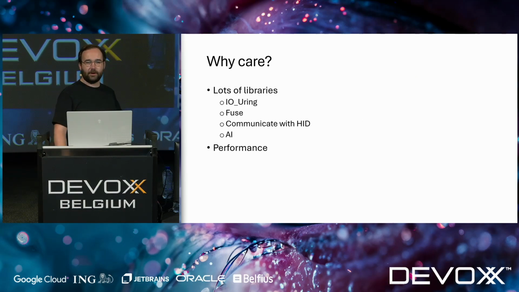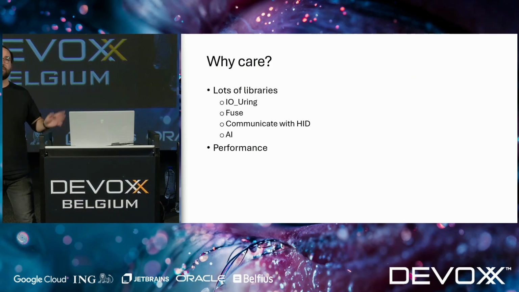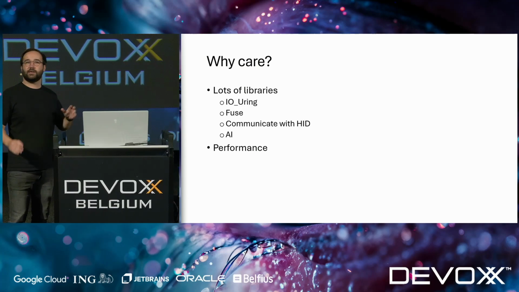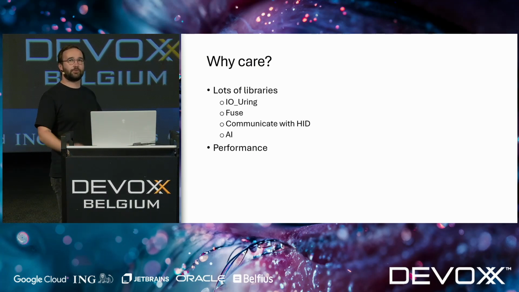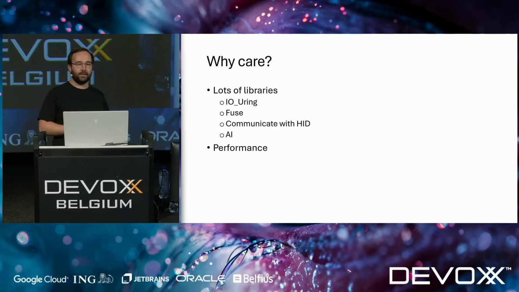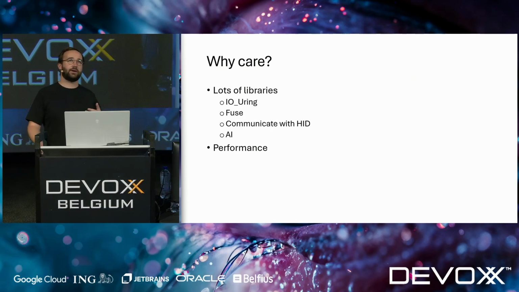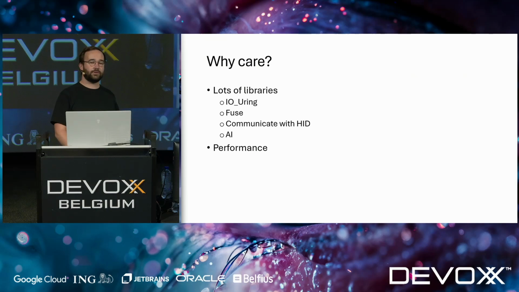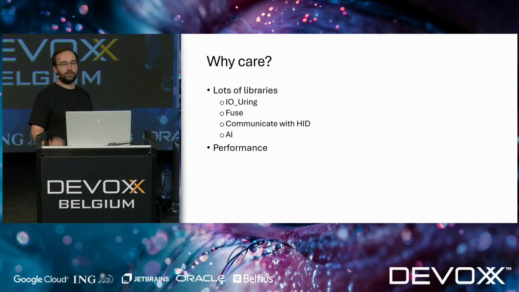So why would you care about Project Panama? There are lots of libraries out there, especially for Java. It's a huge ecosystem, and there's probably a Java library out there for the thing you want to build or to support what you want to build. But so is C. C is a very big ecosystem with lots of libraries for very specific things, and some things you might not be able to do with just Java. For example, there is io_uring if you want to asynchronously read a bunch of files using a Linux system, or anything with a file descriptor really.